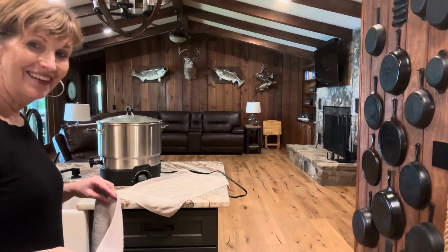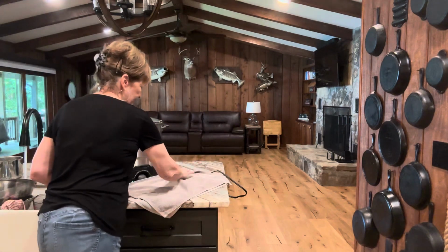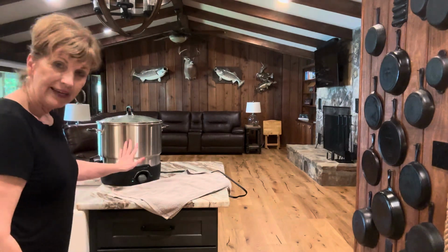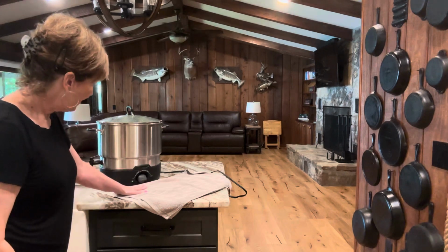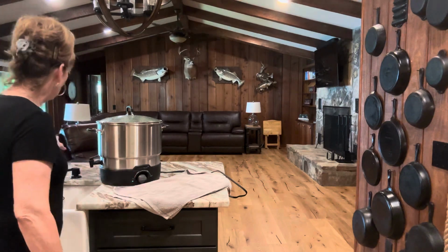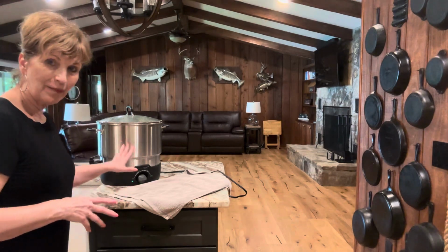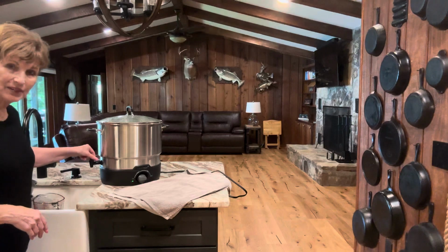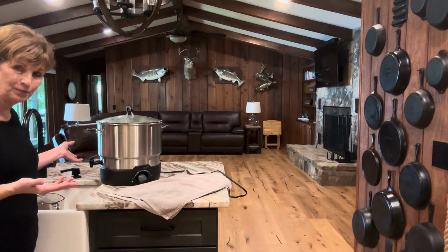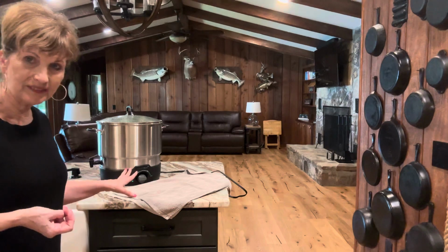I'm doubling my towels because when I get these out, they'll be hot and I'll have them ready. I have this set to canning. Again, this is a water bath, electric water bath. It's called Fresh Tech. I actually bought this before I bought my electric pressure canner, but when you're just water bathing, it's nice to have this because of this spout. I try to remember to show you how I just let the water out in the sink and I don't have to lift this big canner. It's great. So we're going to process that for 10 minutes.